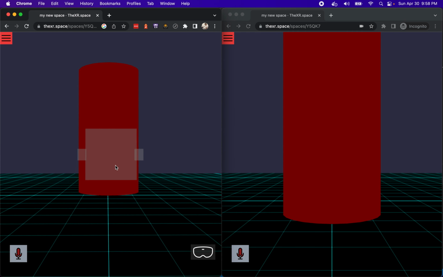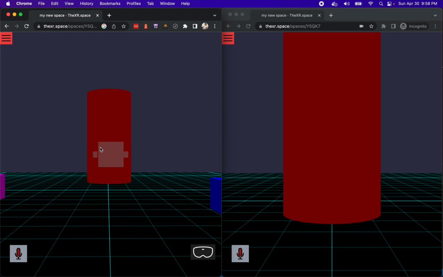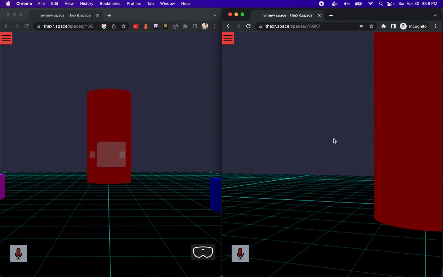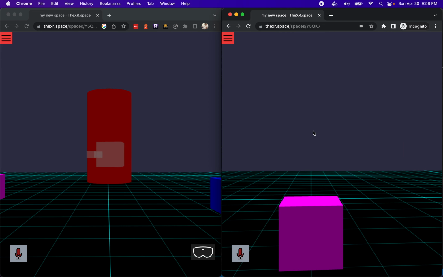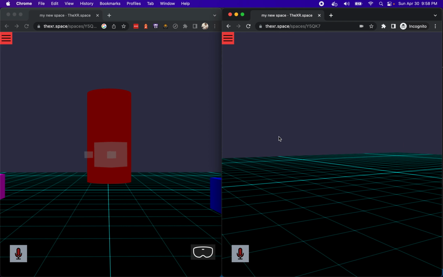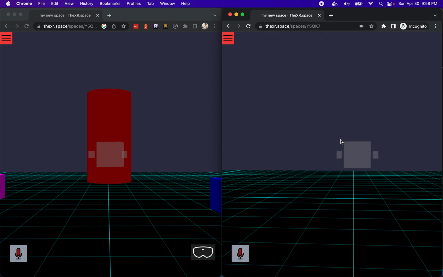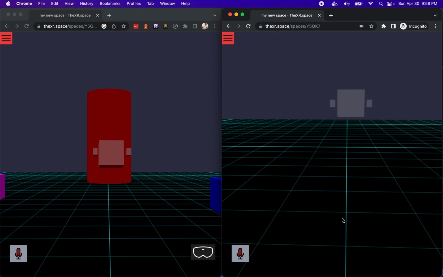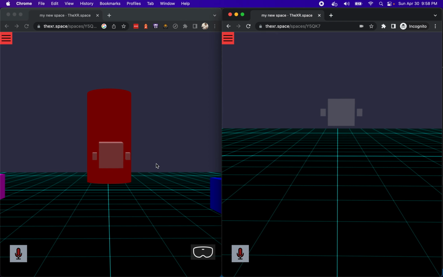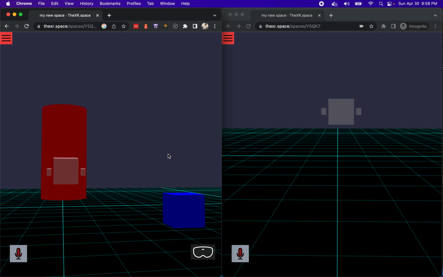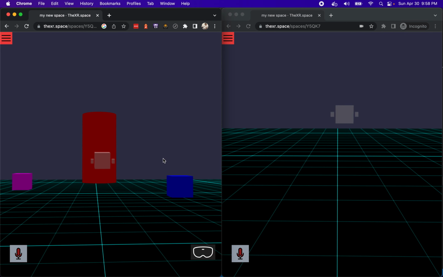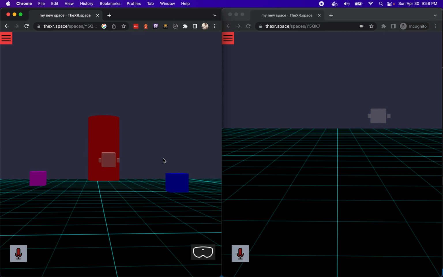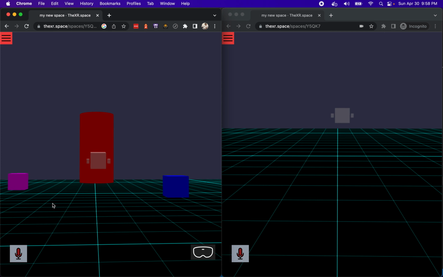And if I back up a little bit, here's the simple representation of an avatar here. This is just a box for your head and two little boxes for your hands. So I can turn this guy around, and we're looking at his front now. So if I turn all the way around, you'll see each other, and you can see each other nod and shake your head like so. Okay, so there's some simple avatar presence.